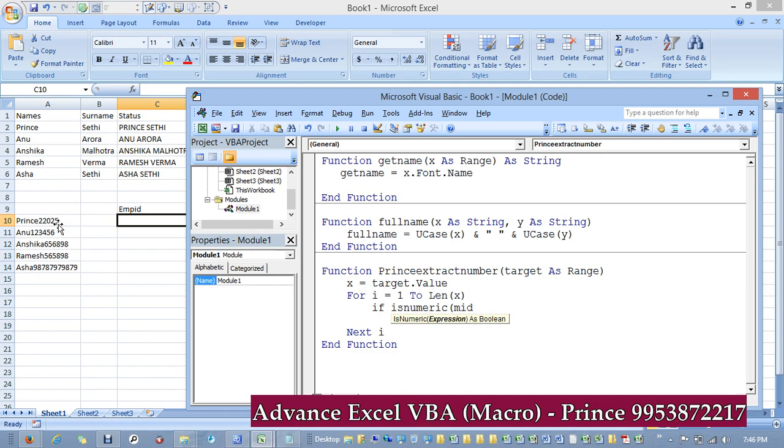For that I have to apply the Mid function as well, Mid(X, I, 1) is my first value, and after that I just want to check the first point.